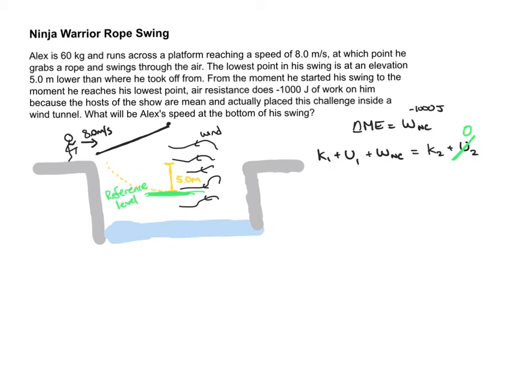So now what we normally do is, we can replace each of these with their formulas. I actually like to do one rearrangement first. Since we're solving for the speed at the bottom of the swing, I want to get this isolated for K2. K, because kinetic relates to speed, and 2, because that's moment 2. That's when he's at the bottom of the swing. Well, you know what? This is already isolated for K2, so I guess that works out.